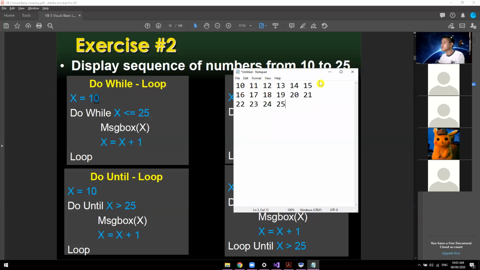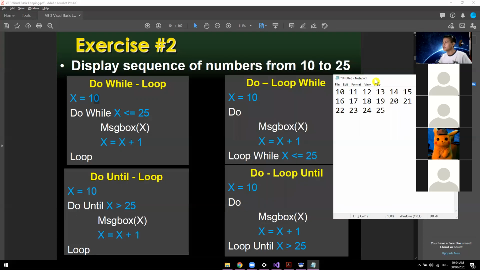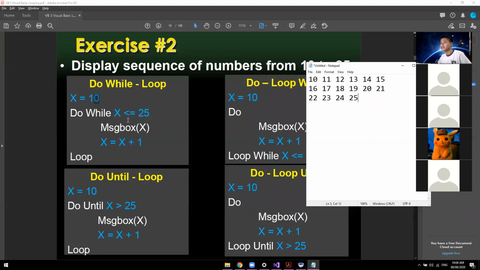So, mag-e-end tayo sa 25. So, kung bibilangin nyo to, 6 plus 6 is 12, plus 4, 16. Okay? Kasama na yung 10 kaagad. So, this will loop 16 times. Just take note that one kasi ganyan yung mga tanungan sa exam. Ilang beses maglo-loop itong code na to, mga ganun.